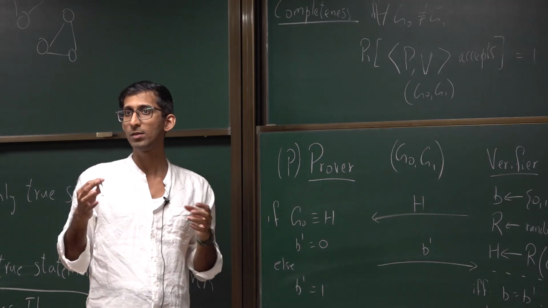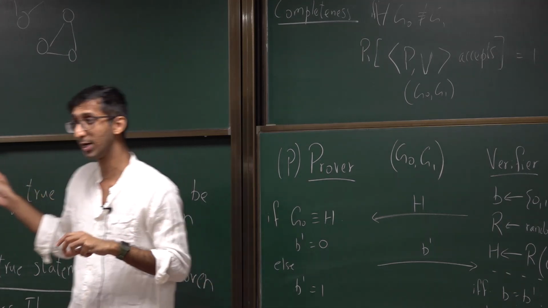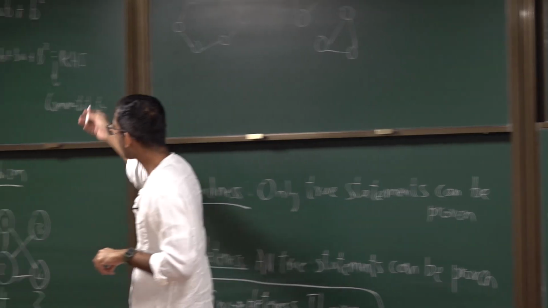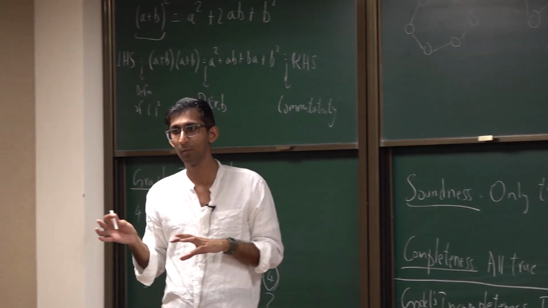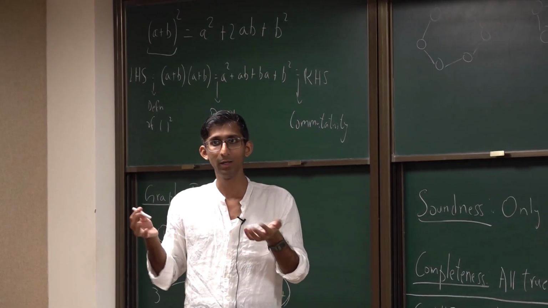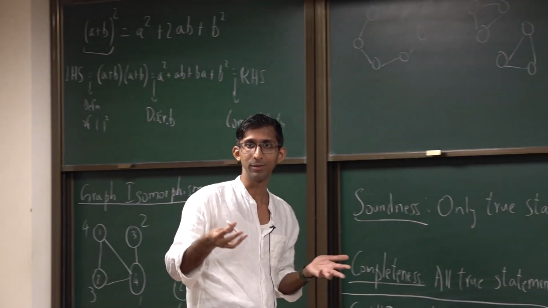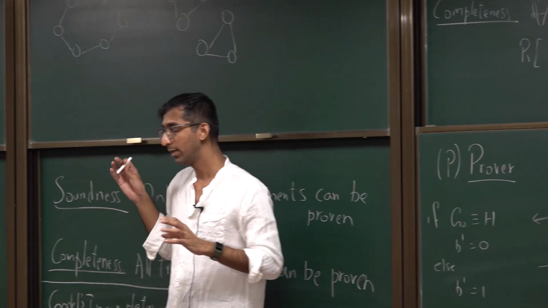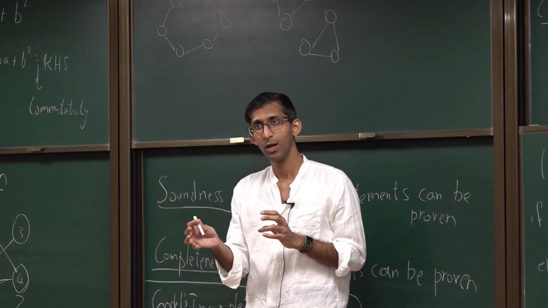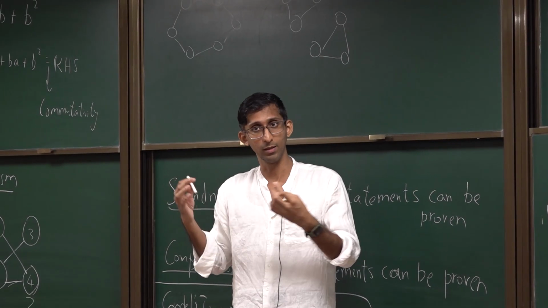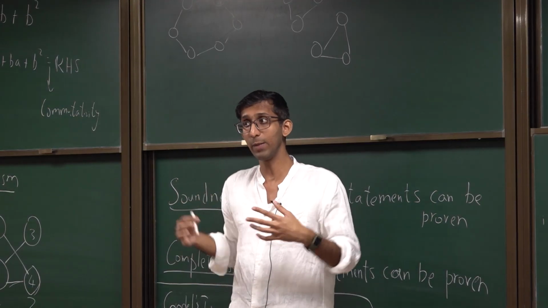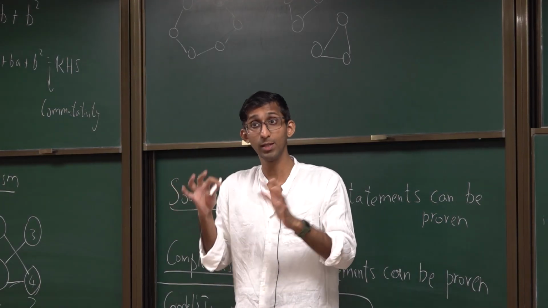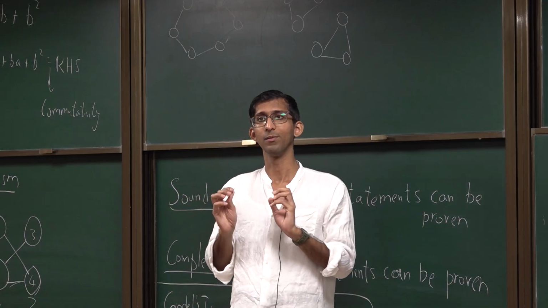So there could be other algorithms that also have this property, but I'm only asking about it for this algorithm. It's the same as if you think of it in terms of mathematical proofs. For the same statement, there can be multiple different proofs, possibly using different techniques. But all you want to know is that if a statement is true, there is at least one proof that works, and if a proof seems to be valid, then the statement it is proving should be true. These are the two things we want.